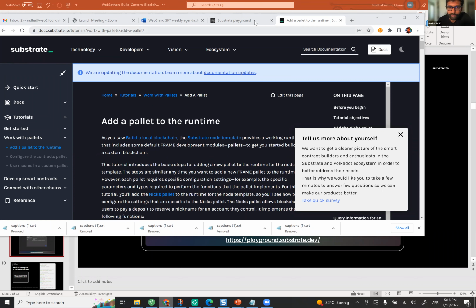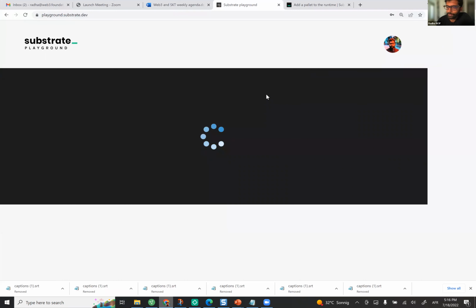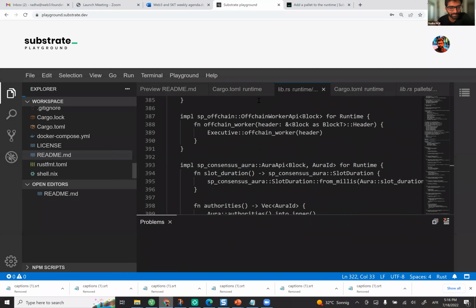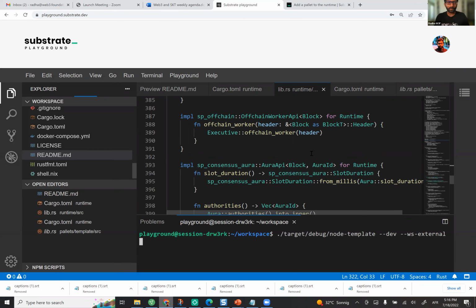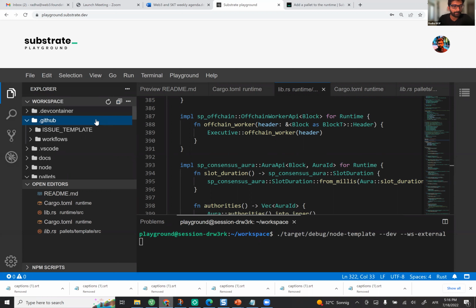All right, so let's see. This always happens when I try to do something live, but thankfully it loaded. Once you compile a Substrate node on your command prompt, or if you successfully open the Substrate Playground, you should be able to access the latest Substrate template node right here, the code.